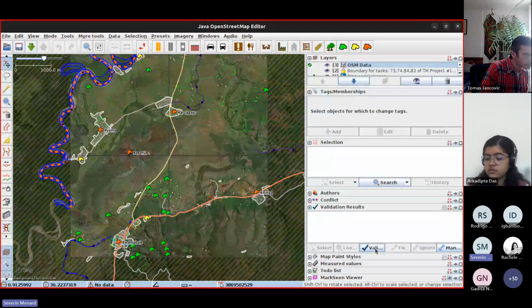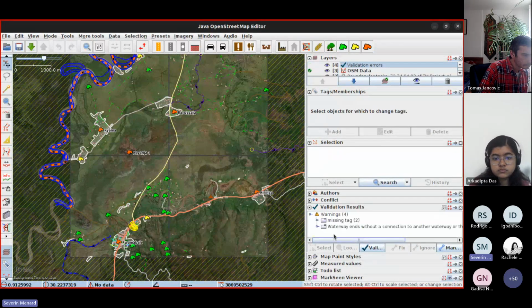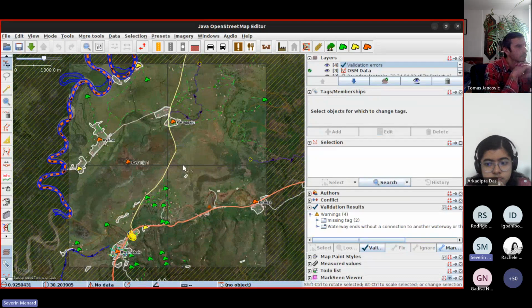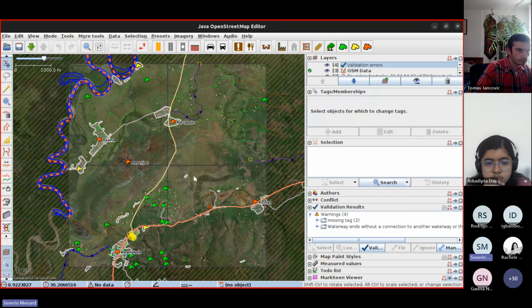Okay, so I will click on that and just clean this. But there are also things that it would miss. For example, regarding the road, the right road classification is not something JOSM will detect. And of course, if there are some missing pieces of road, it won't be detected.